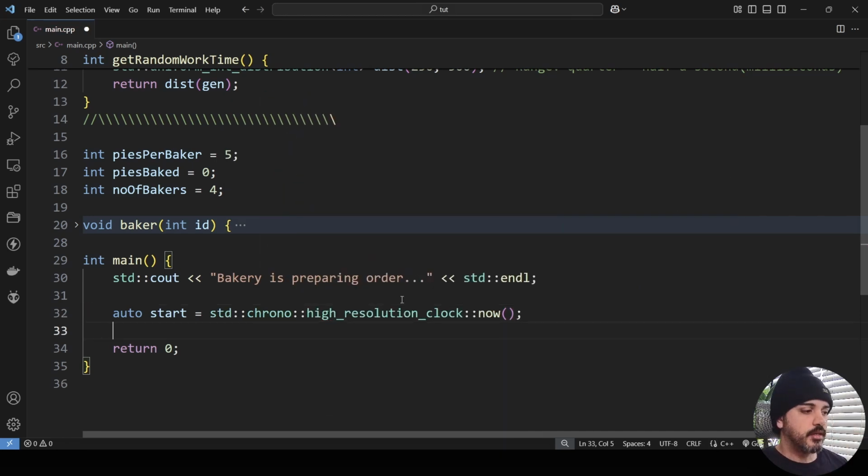Okay, so all that does is it uses the chrono library again, which remember is timing. It uses this high resolution clock, which is a high precision clock. And then it uses a function now to get the current time right now. We're going to use this and set it to start, because later on after we run everything, we're going to call this again and set it to end, and then find the difference, and that will be the time.